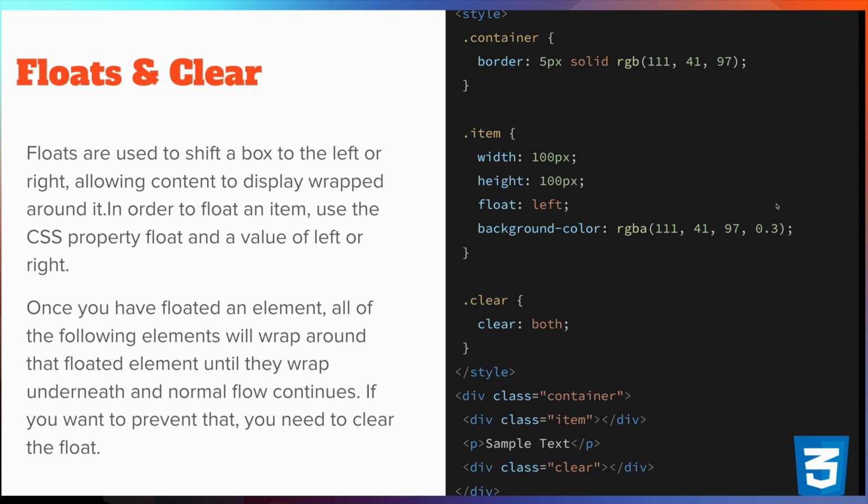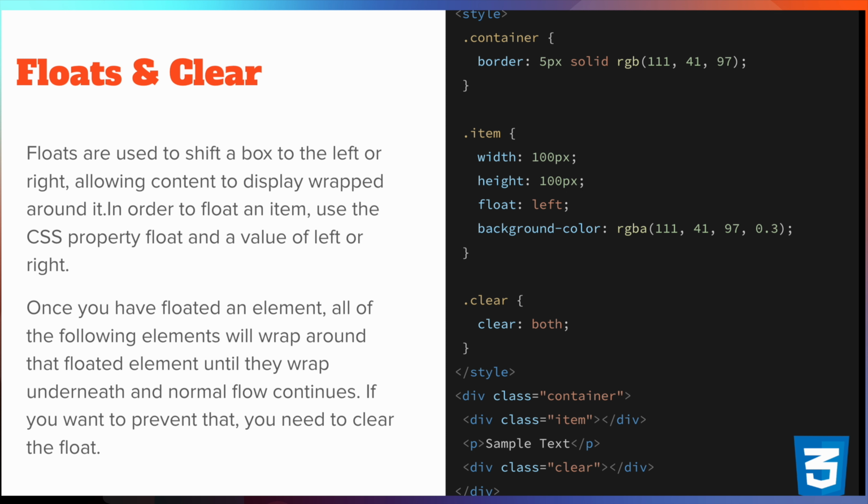We were able to use float and clear to create a CSS layout by using just a few properties, which are float and clear. This allows you to move an element to the left or to the right, and once you are done, you clear those elements so that other elements can start afresh. When you call a float, it makes all elements wrap around it in line with other elements. So to stop that behavior, you need to use clear. Details of that are in our previous video.